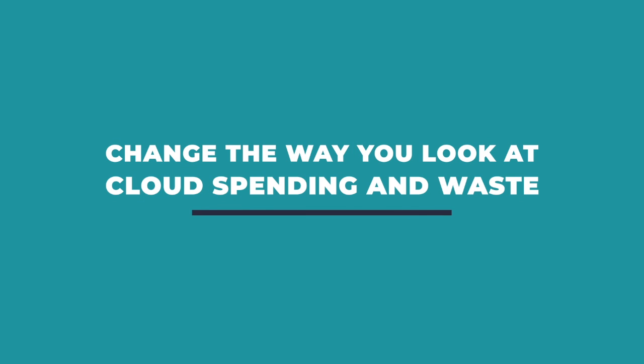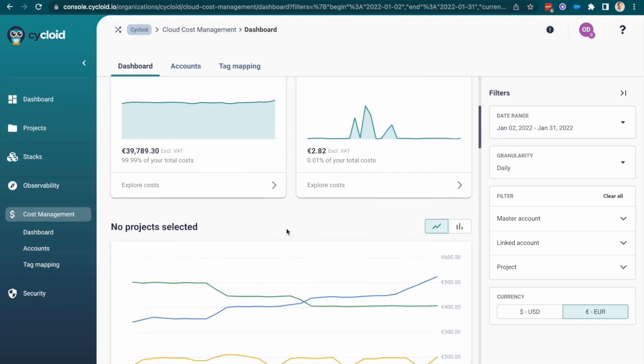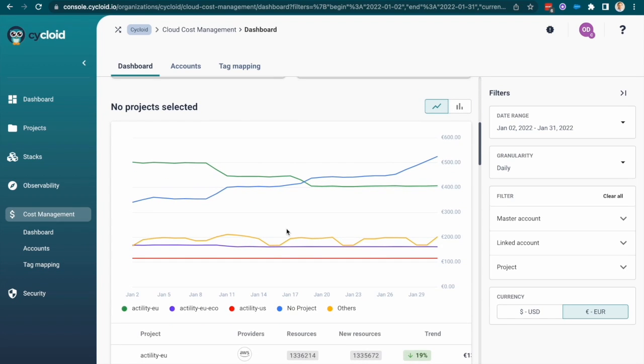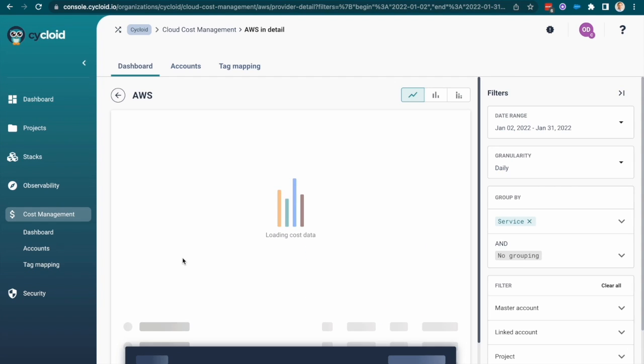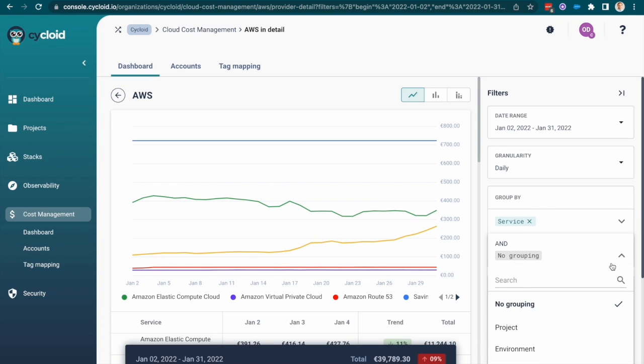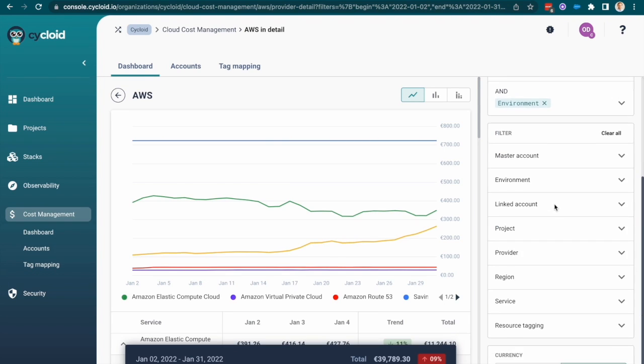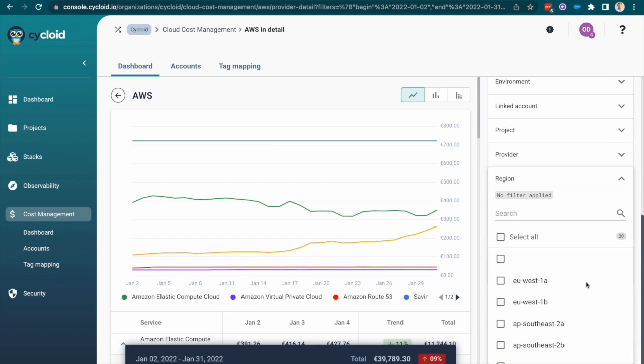So let's see now some real-world examples of these FinOps features. The first one is cost management, which is really about cost analysis of the billing data of your different cloud providers. We can build reporting based on the different projects that you have deployed, and you can follow up on different dimensions like service and environment.